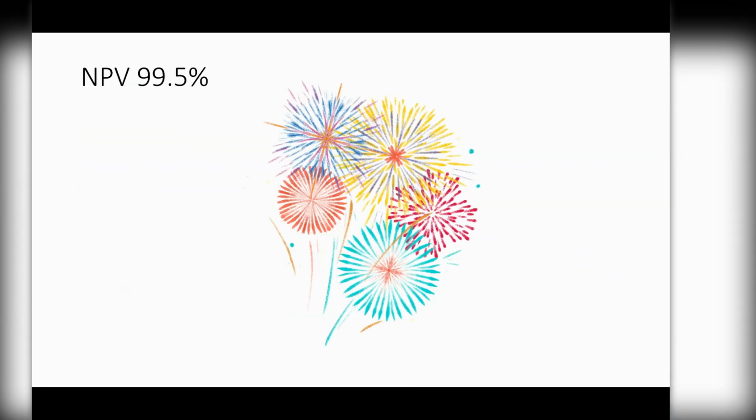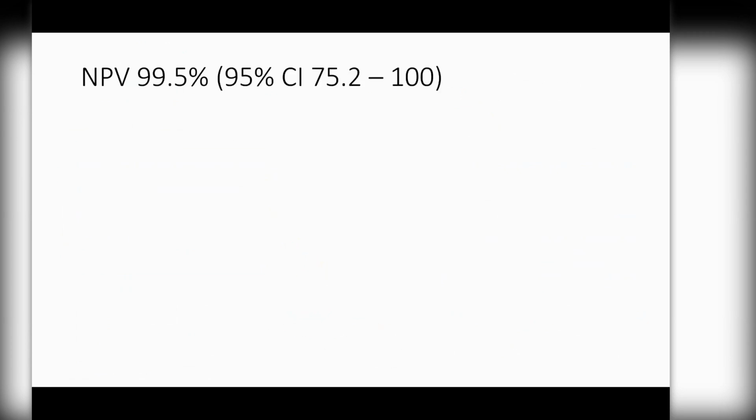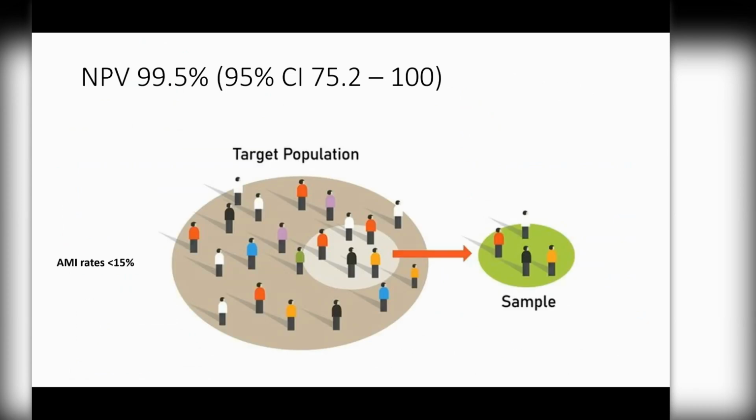And just as a tiny little segue before I end, one of the things that I look at when we see a number of publications in this area is you often see people publishing fabulous point estimates of things like negative predictive value being 99.5%. And look, this is great. And what this really means is that we'll only miss one patient with an MI in 200 patients. But I'd argue, please also look at things like the confidence intervals, the range around them, and some of them, concerningly, when the studies are small, get quite low. And it's because our event rate, the true AMI rate in the ED population, is low. And if we have a small sample size, we are going to miss identifying those patients. So we need very large studies. It does mean these studies are hard to do, but we need them to ensure accuracy.